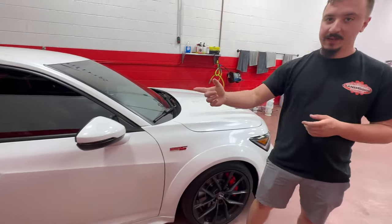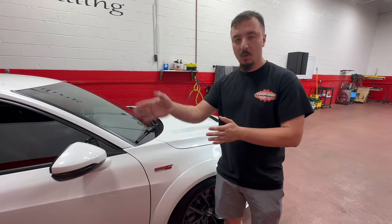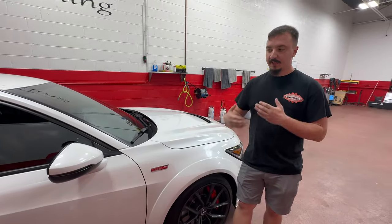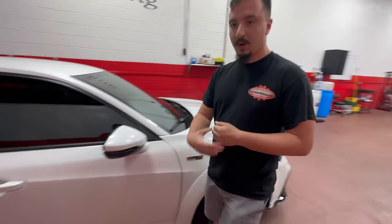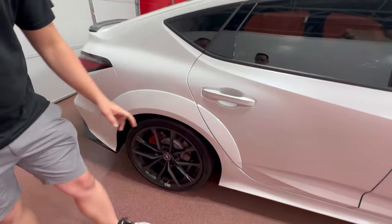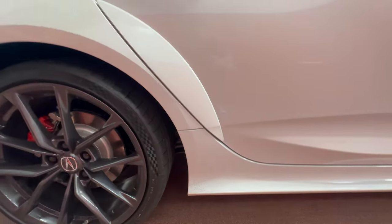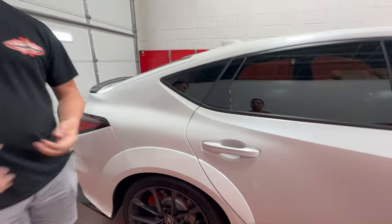Because this is the wide body, they kick out further, so you're going to get a lot more impact from daily driving. You can actually take a look already here. Obviously the vehicle's dirty, we haven't prepped it or any of that, but you see all the dirt and grime, so that's definitely going to be a high impact area on these wide body flares.